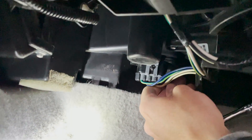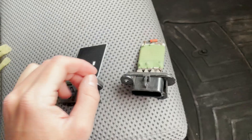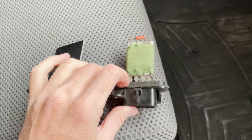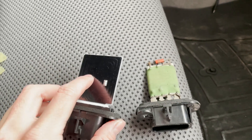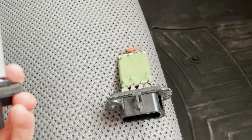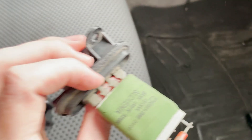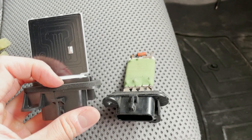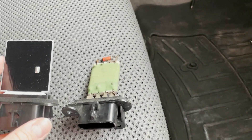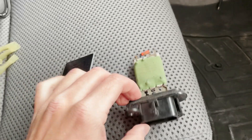This is the old resistor and this is the new one. You can see there is an obvious size difference between them. The replacement one does still fit — there's no issue with fitment. I didn't get an OEM replacement because if this only goes bad once every ten years it's not something I need to replace very often, so I just bought an aftermarket one.